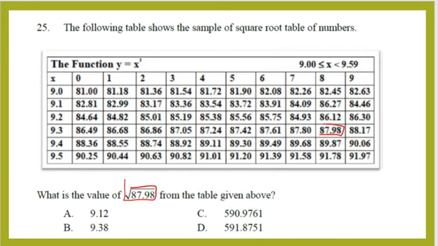Here is the number. Therefore, to find the reverse process, first we have to check horizontally. When you check horizontally, it's going to be 9.3 and then go up. When you see up, it will be 8. So 9.38 will be the answer. This will be squared and it will give us 87.98. This is the reverse process of squaring. That is the square root. Squaring and the square root was grade 8 first unit lesson. This is the answer.